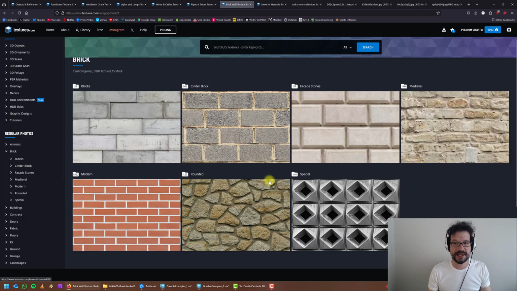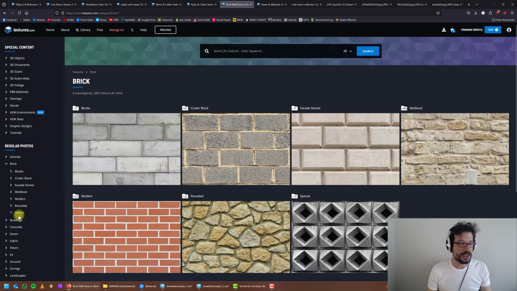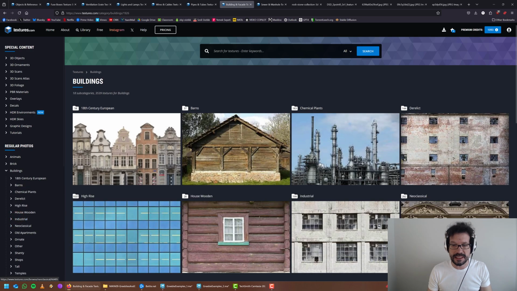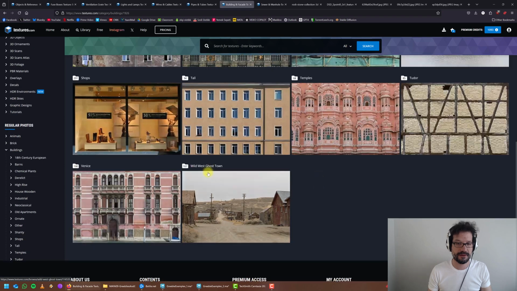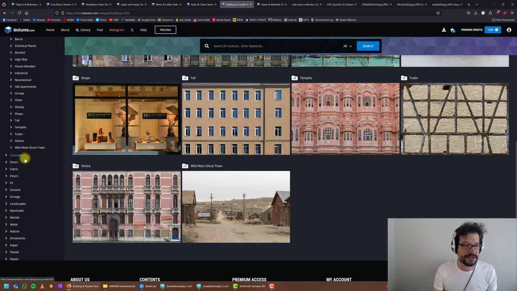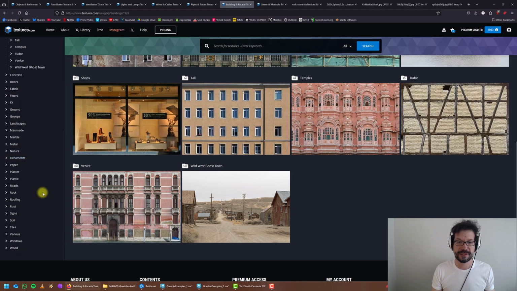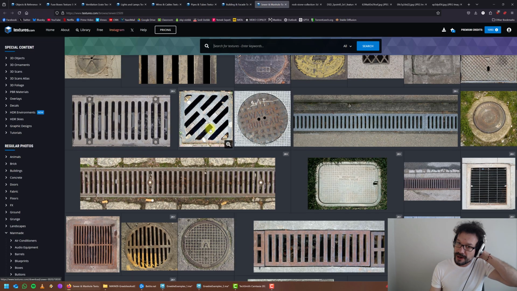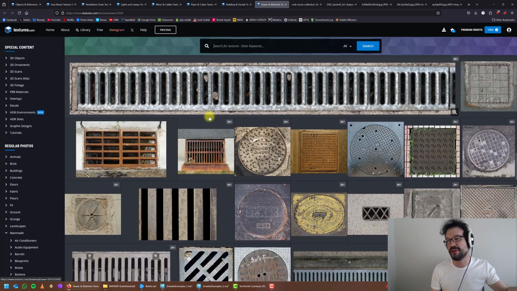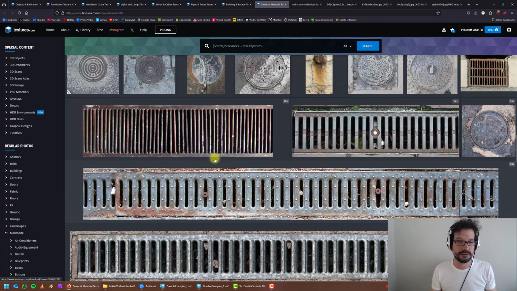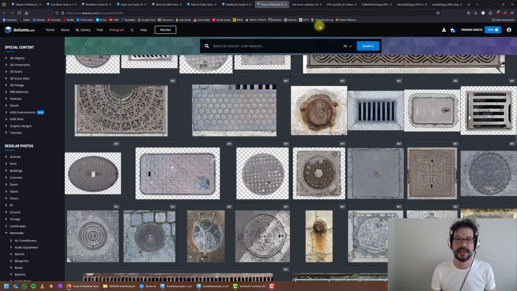You can go into bricks and look at different types of bricks. You can look at the facades of buildings and try to extrapolate data from there. I mean, what can be placed on the facade of, let's say, an interior or exterior space. You can find literally thousands and thousands of reference pictures in here, and I highly suggest you do that. You can even find solutions for the ground as well, just the proverbial floor of your level design. You can even put manhole covers and stuff like that, okay?